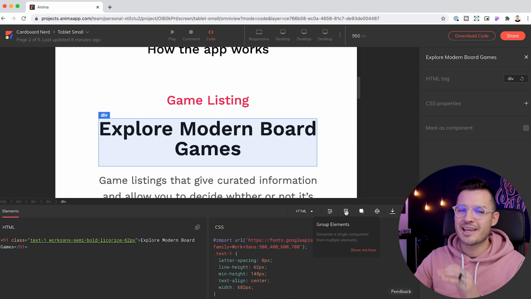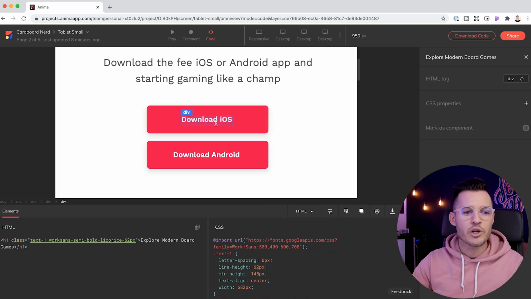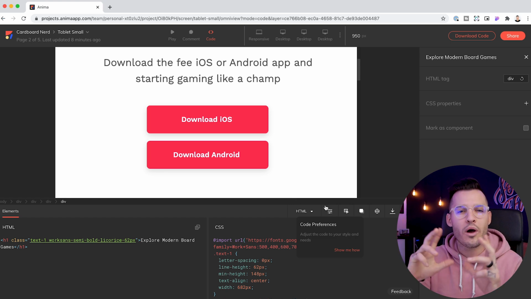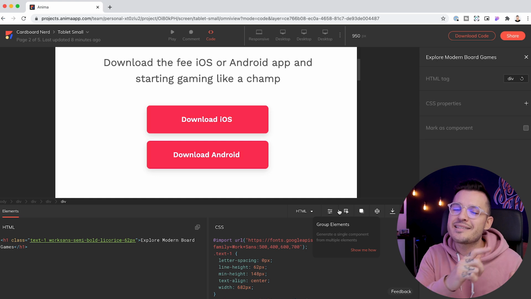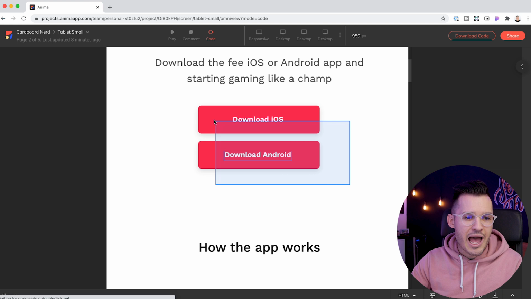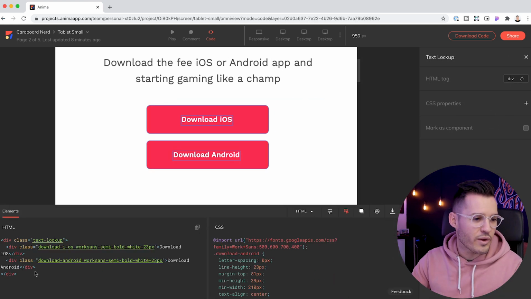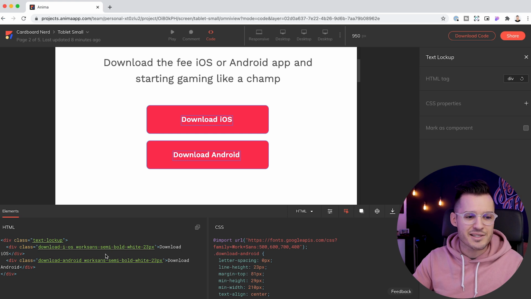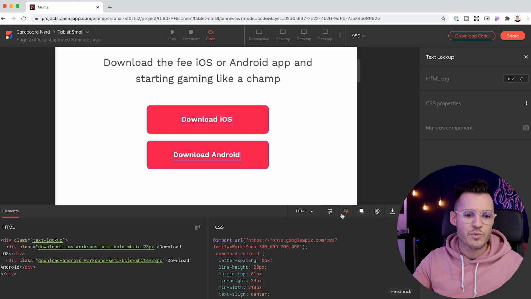This is a really exciting thing. It's going to allow you to group elements together. So for instance, maybe I want to group these buttons together and create one kind of component or one grouping out of them, and that wasn't done inside of the design file. I can grab group elements and I can just highlight all the elements that I want to group together. And here we go. We have all of our divs, all of our classes, all of our content that's inside of them, and our CSS class as we've grouped them together.